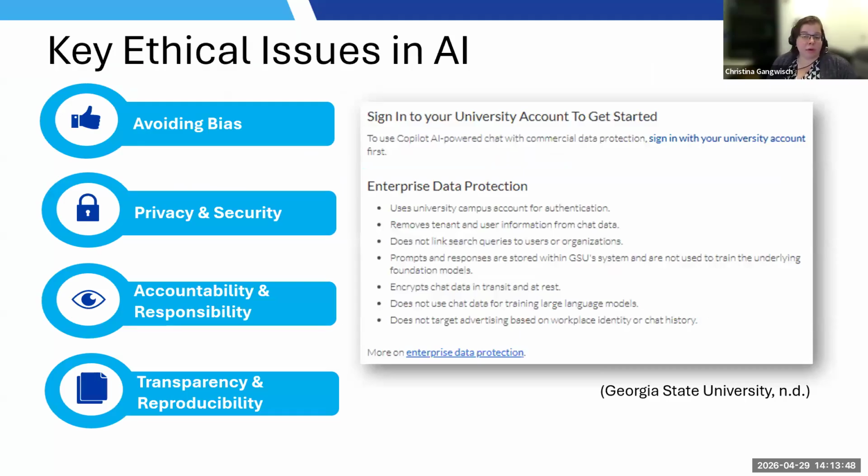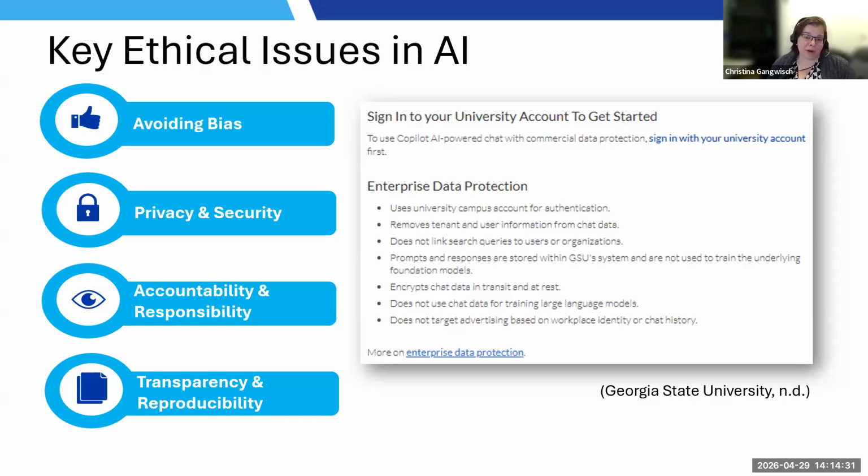I do think it's really important, though, especially when you're working with your graduate students, to spend a little bit more time talking with them, as I do with my doctoral students, about the ethical issues surrounding artificial intelligence and reviewing the key points so that you're all on the same page about the kinds of issues that they need to be aware of, like, for example, bias and how the training data can really bias the results. Most students I find are generally pretty up to speed about privacy and security concerns. And they've heard some cases that have made them aware that they need to be checking their sources when they're using AI.